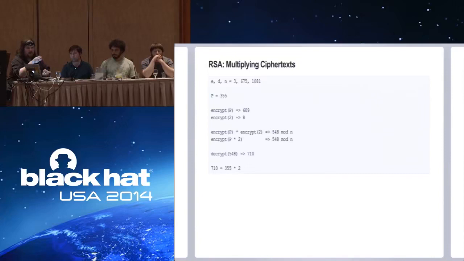You ever heard of homomorphic encryption? That's the idea that you can do operations on ciphertext and have them actually work, right? Well, in RSA, you can multiply ciphertext together. I can multiply the encryption of 2 and the encryption of 4 and get back 2 times 4 as plaintext. That's just a property of the math behind RSA, and we're going to exploit it here.